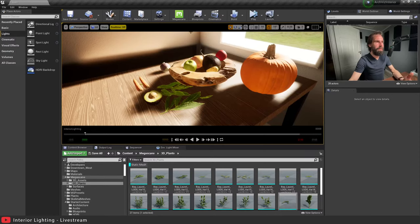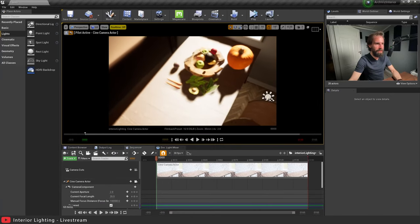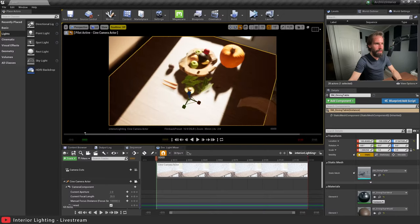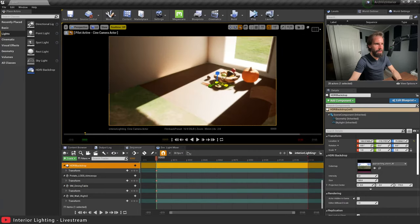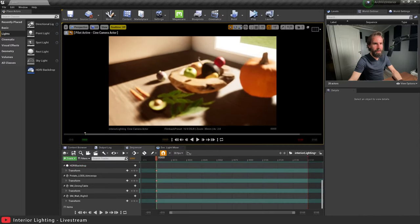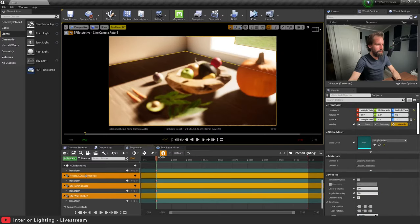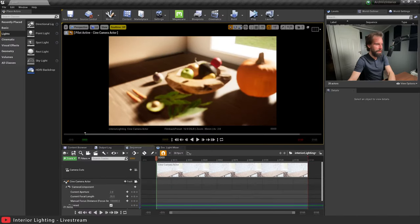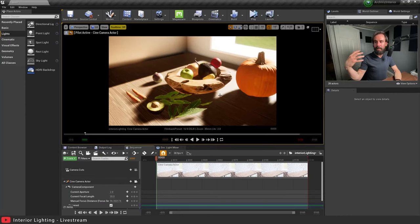So now that we have some fruit in here, I'm going to go back into my camera view and frame the shot nicely, right? So I'm going to make this table bigger. Why does this keep coming up? There we go. And I'm going to set this and move. Whoa. There we go. Sometimes it's really easy to accidentally add stuff to your sequencer. I'm going to set something like this. Oh, thanks, Josh. Again, good to know.